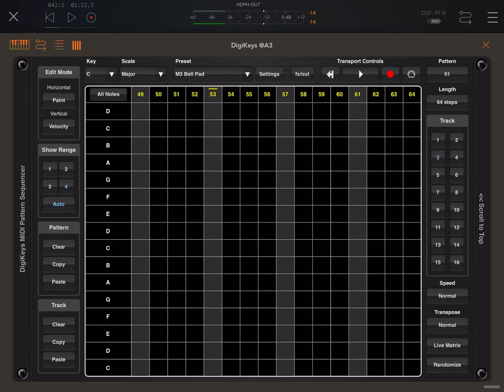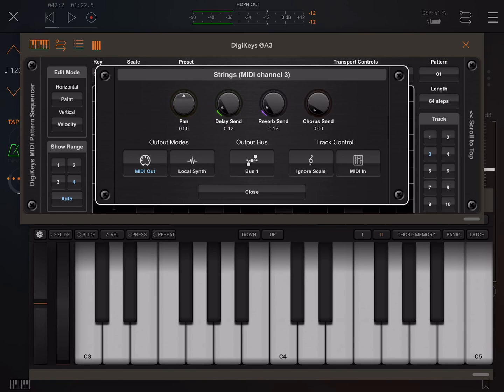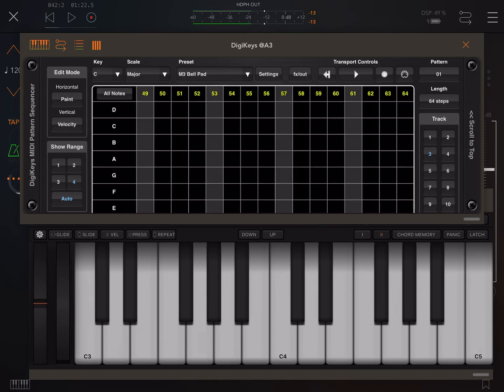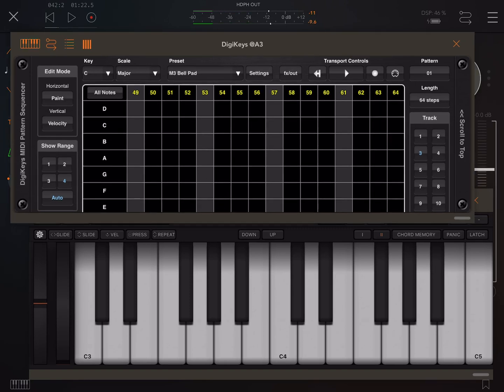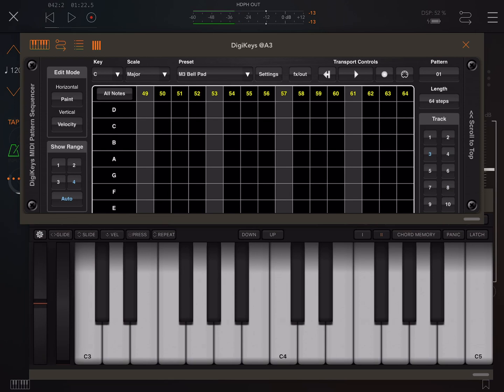So that's erased. It's still in record mode. One way to see where you're at within the range and make sure you match with where this keyboard is, I'm going to turn record off, is to turn your local synth sound on. And then you will hear, you hit these notes over here where it says all notes. You will hear the pitches right there. It's pretty much matched up with where that keyboard is, so we're good.